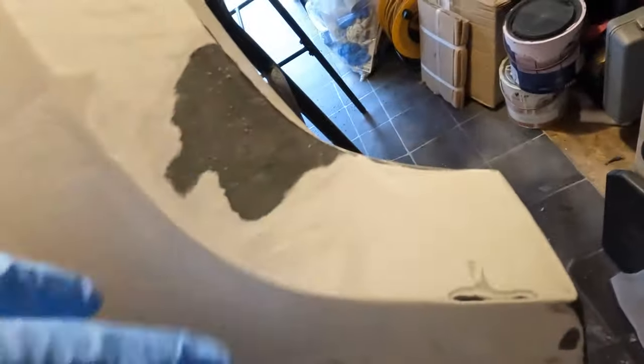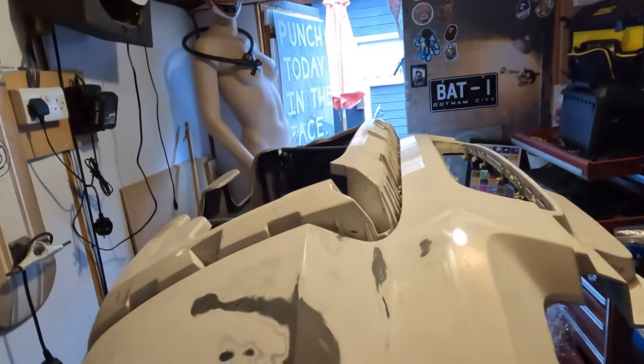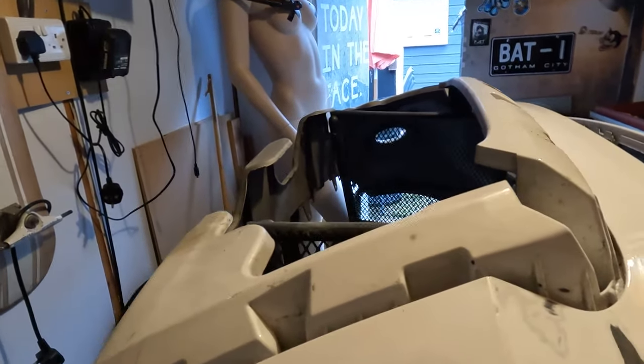So we've basically identified all of our damage, repaired it from the back like that, made a complete mess of my shed. And what we're going to do now is find all our cracks and we're going to use this heat gun type thing, a plastic welder with these little plastic rods, and you're just basically going to heat them up, pop them in there, and that should, and I mean should, fix it. Then we're going to spin it over and put some mesh in.